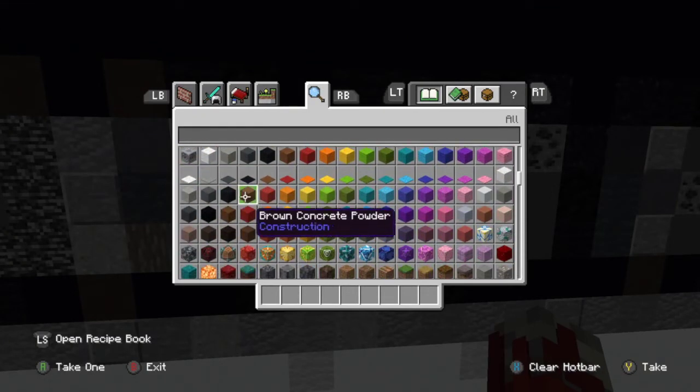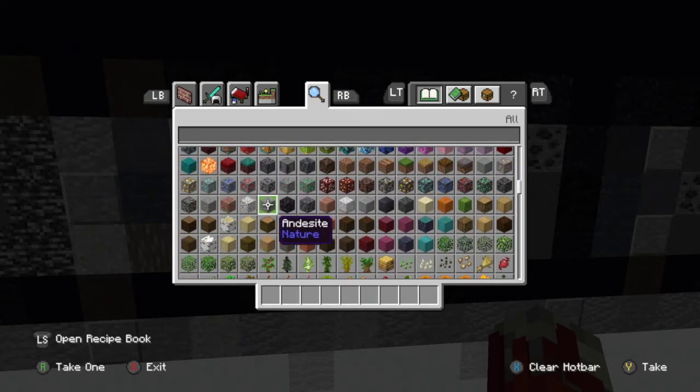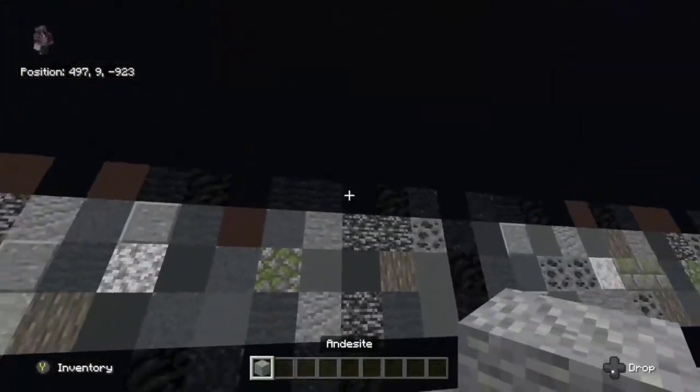Andesite, we're going to take us some andesite and place that underneath the cyan terracotta.